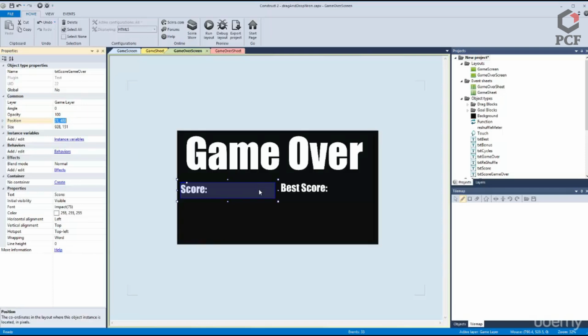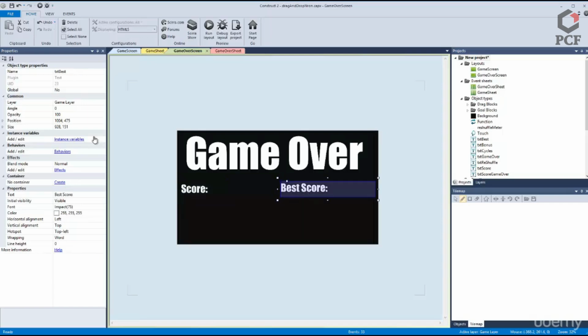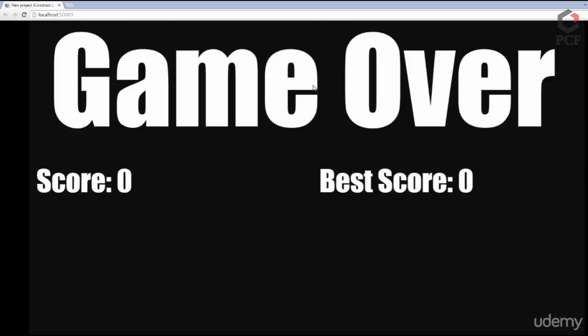We got the position, and I think that position looks pretty good. We could probably move it here. We'll say it's 485. For this one here, we're just going to make this one 485 as well, so they're all along the same here.